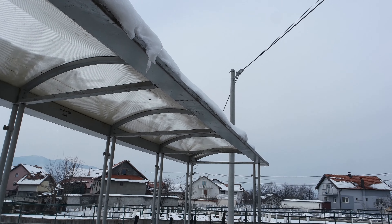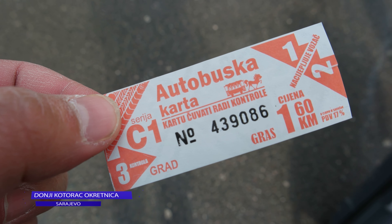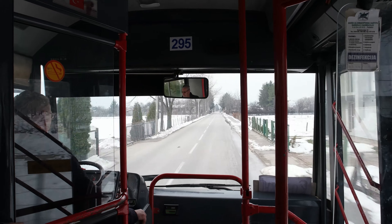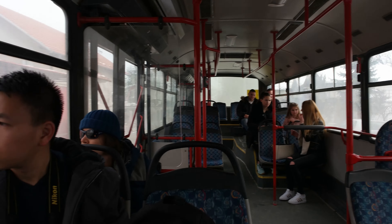Done with the tunnel museum and on the way back to the city. Just keep in mind — it seems like every single bus stop has no bus schedule posted, so make sure you find out in advance and plan accordingly. With that being said, let's hope this will be a smooth ride.